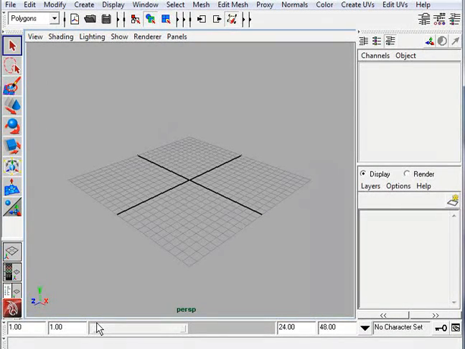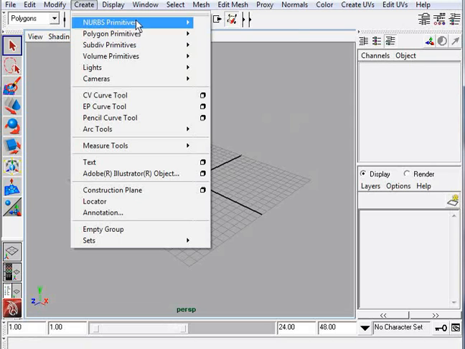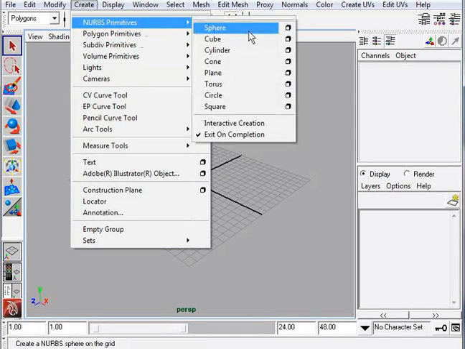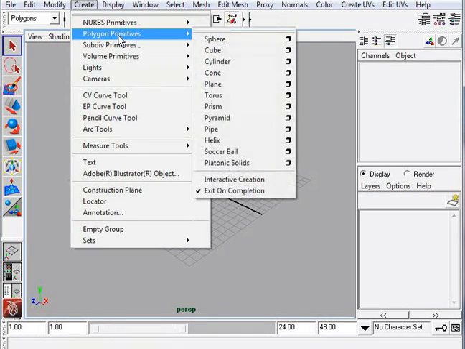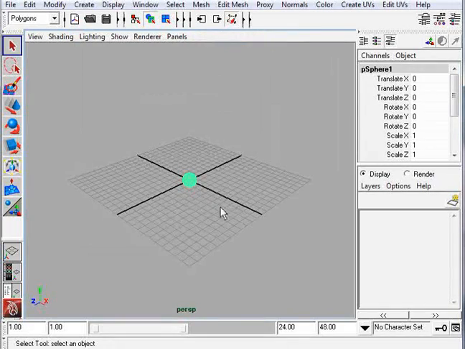So we now have taken a pretty good run through with the user interface of Maya. Now I want to move into the actual creation of objects. So of course let's go up here and we can create, let's just for example, start with the polygon here and go to sphere. You'll see that with the interactive creation turned off, we can just click sphere and it's going to dump this guy right here in the center of the world.